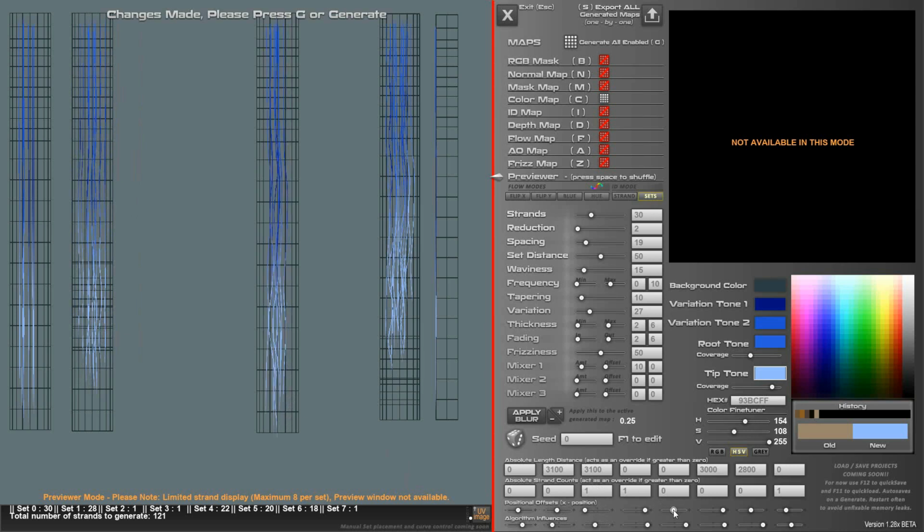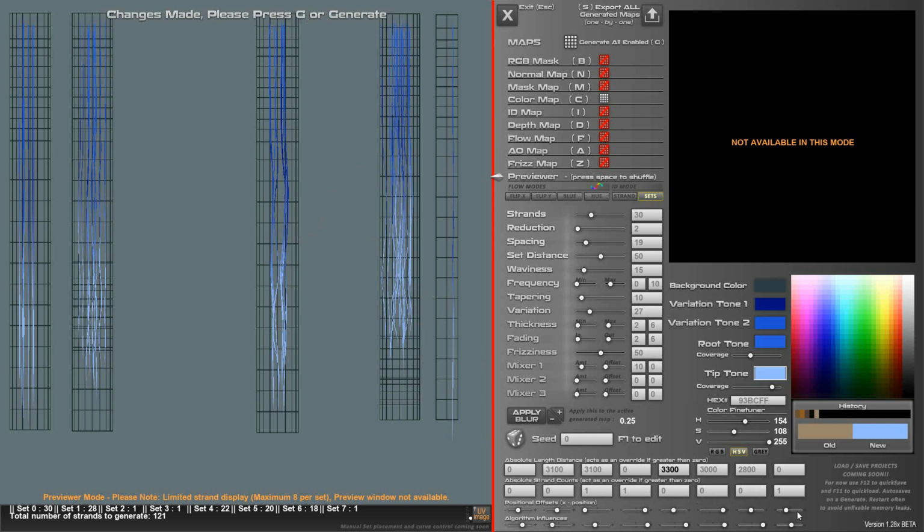This one looks like it needs, you know, it might be a better idea to actually generate your strands and then change your UVs after the fact, because it's sometimes easier to change UVs. But if you've already done your wig or your hair, and you don't want to change the UVs because you just want to try and make better hairs for it, I guess you can do it this way.